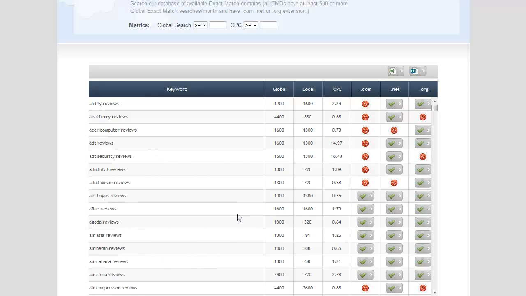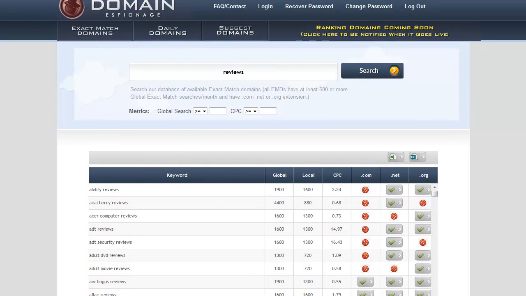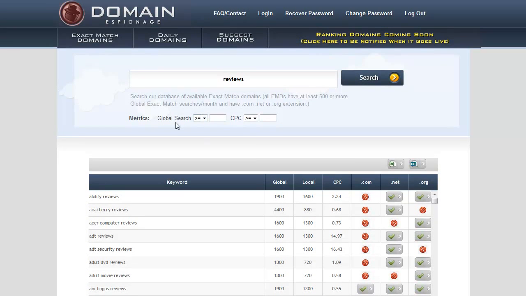I thought that was pretty important. We could have had a ton more, probably on the range of at least another 600,000 to 1,000,000 available exact match domains if we had really long domain names that are 4, 5, 6, 7 words long. But you know, a higher quality domain is going to be 2 or 3 words long, and so that's why we went with that number. So I think you're going to find a little better, higher quality results available here. And then you can filter by number of global searches and cost per click if you want to kind of drill down a little bit.